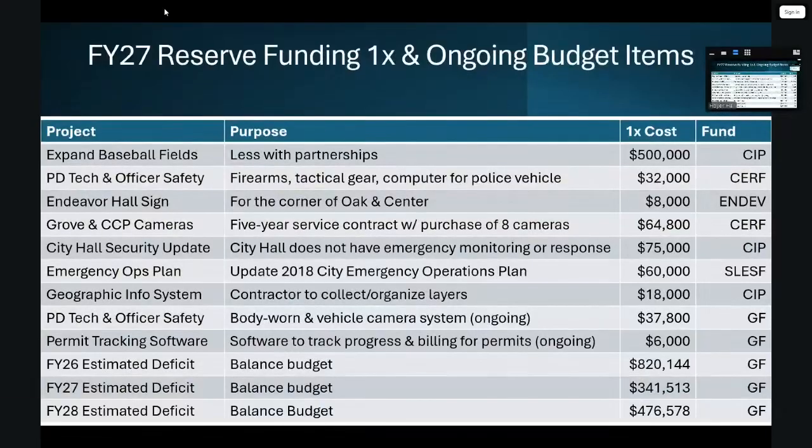It does not include the library refresh. Well, that's not listed here. Yeah, that's not listed. So I guess what I would say is I don't feel comfortable saying yes at this point. I would like to see it presented in a more cohesive way that shows exactly what we're adding. You know what I mean?